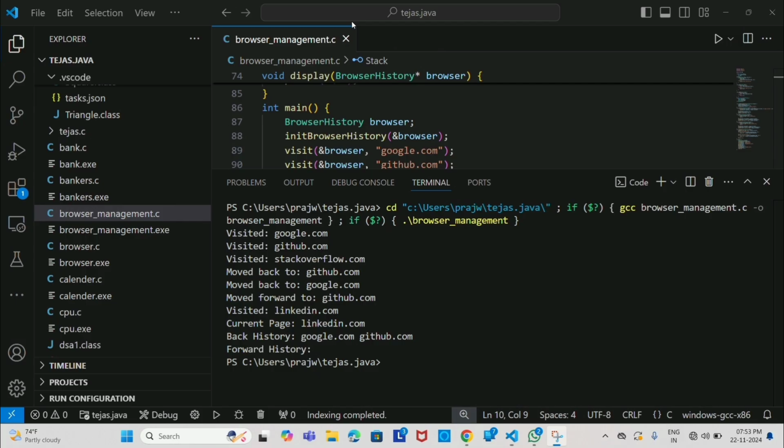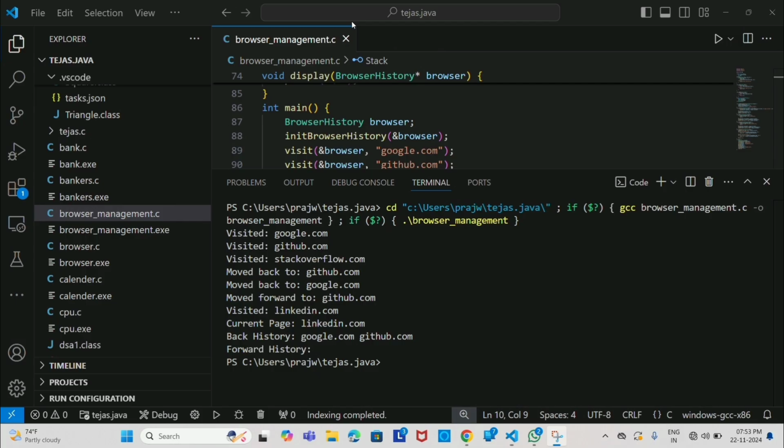Basically we are simulating browser history management using two stacks to handle back and forward navigation. In this core concept we see how to visit a new URL, back navigation, then forward navigation. By seeing each part, we can see the stacks as a data structure, then we use a visit function, back function, forward function and display function.